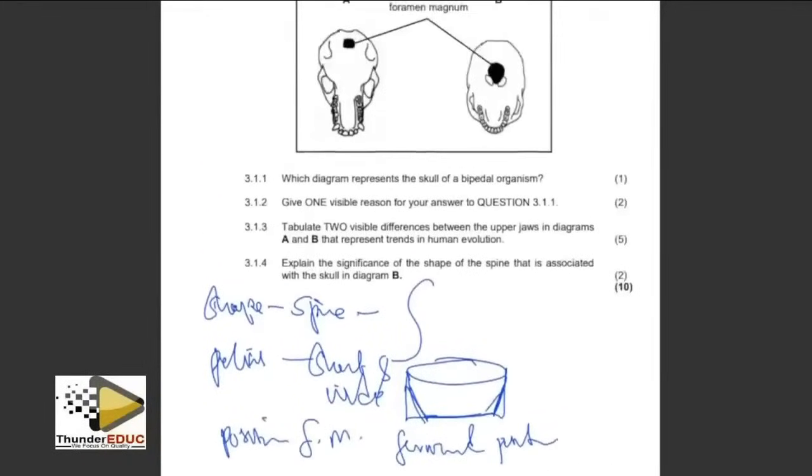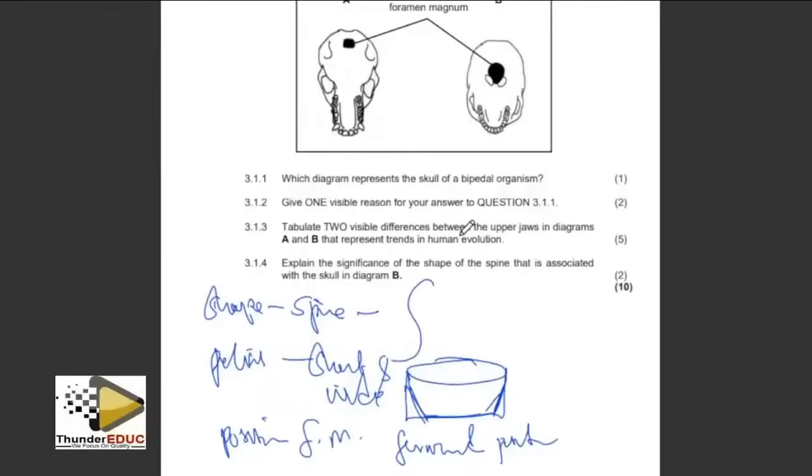Now, they can ask you, now I'm going to start firing you questions. How is the brain size related to intelligence? Or how is the skull related to intelligence? If the skull is big, it is going to accommodate more brain cells. The higher the brain cells, the higher the intelligence. If the brain size is big, you have more brain cells, and this is linked to intelligence. That's why the previous organisms, for example, Ardipithecus, had a small skull. Therefore, they had a small brain capacity. Therefore, the intelligence was also small compared to us.